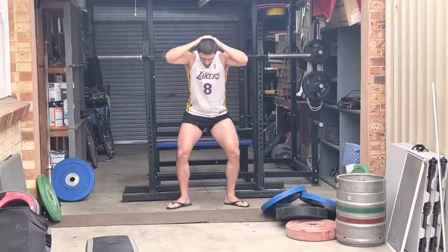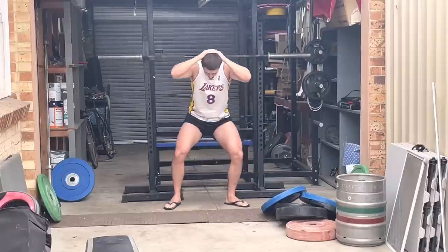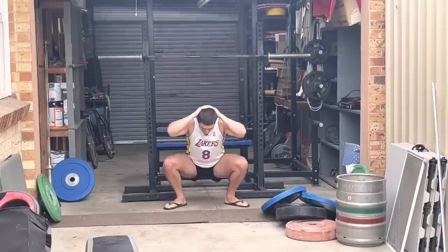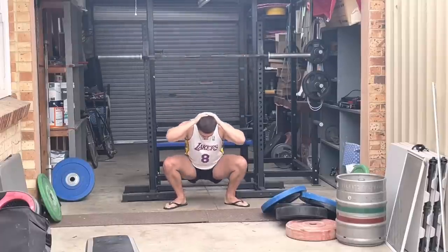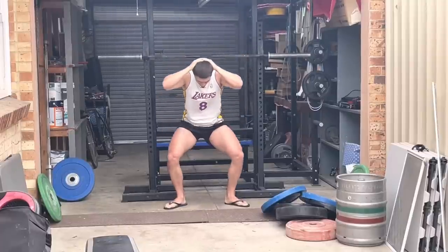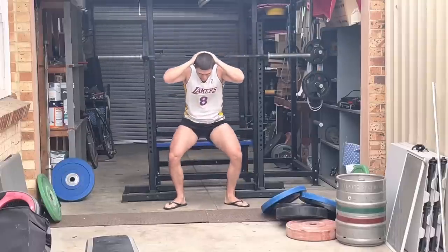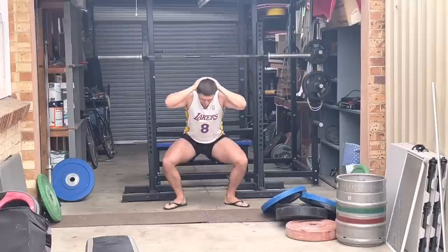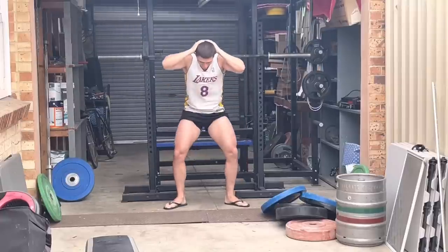These squatters, you don't see grind at all. Then you have the other basket — lifters who have really strong backs and weak legs. These guys will hit the sticking point and they can fight seemingly for a long, long period of time. They can just continue grinding it out because the squat, as they start grinding, starts to transform into a deadlift-like pattern and they get the lift.